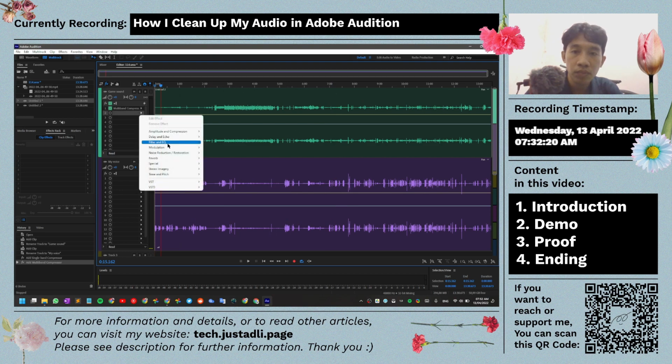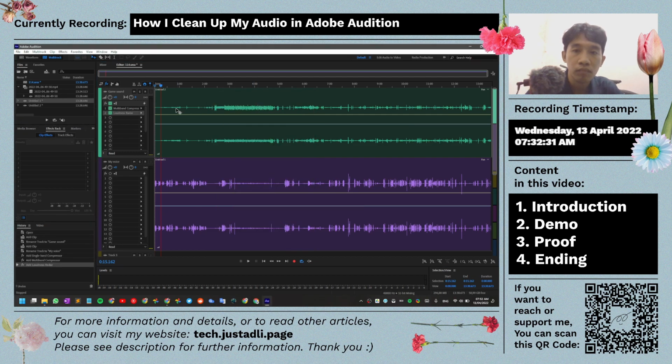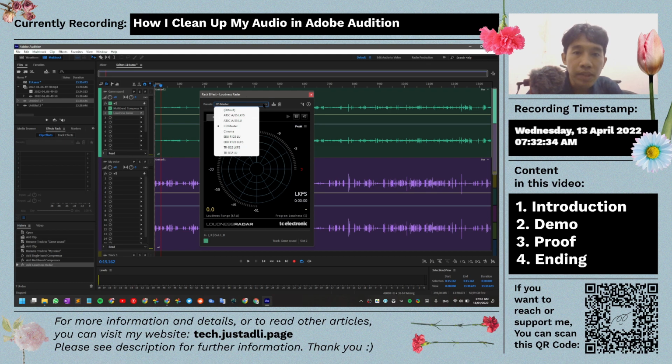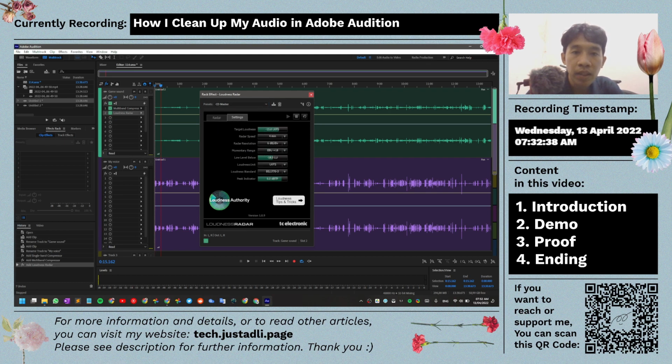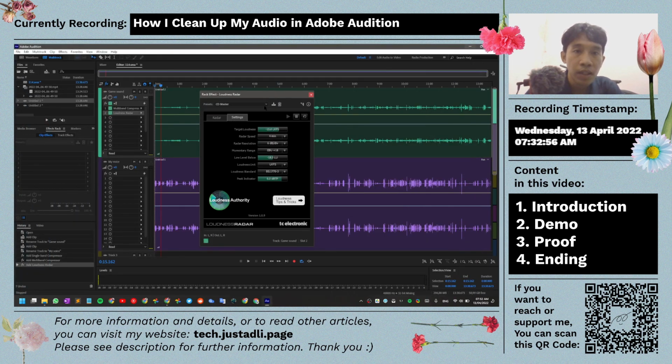And then I'm going to add another one entitled Loudness Radar Meter. And I'm going to choose CD Master. So for CD Master, in here you can see the target loudness is minus 15 LKFS, which I believe is similar to LUFS. I choose this one because this is the closest to what the article showed us before, around minus 12 to minus 20. If I choose other settings here, it's minus 24 and it's so far below. See? Hence why I chose CD Master.